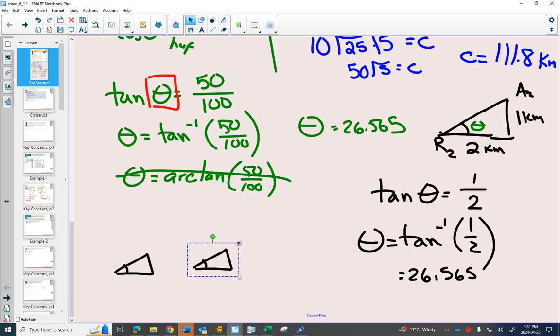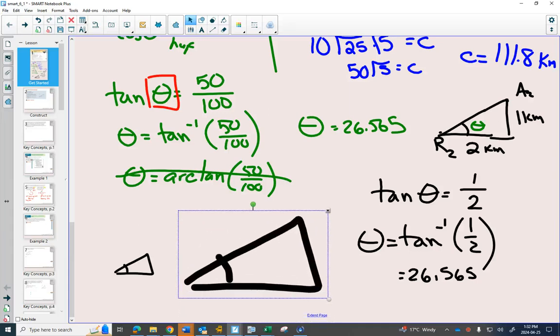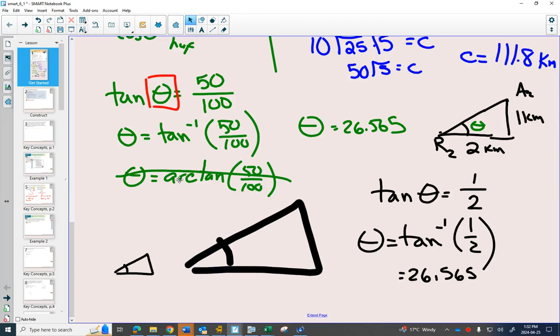Take that same triangle. I draw it again, except this time, I made it bigger. Question. Would you agree that this side is now bigger than this side? It might have changed to 100. Would you agree that this side, if I made this 50 times bigger, this gets 50 times bigger? But the angle itself, when you make it bigger, yeah, the lines are fatter. And the lines being fatter give you the perception that this is a bigger angle than this one.